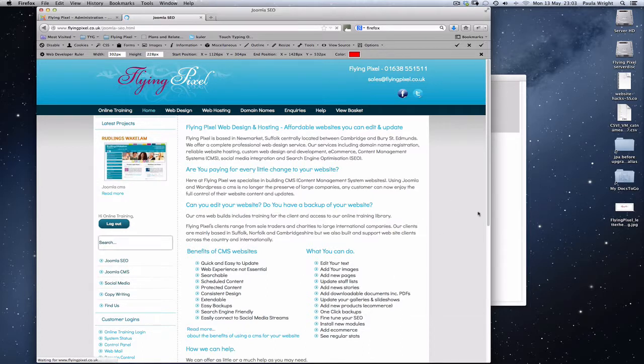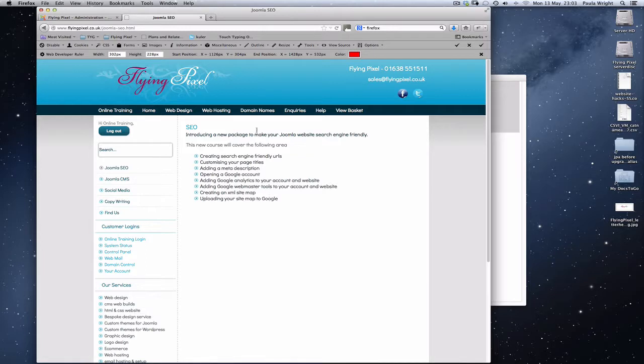Now if I click on that, we can see that's that article I made. Now you can go back and do some more editing on that article and can come backwards and forwards and check it's looking fine, but that's all I need for the moment. So that's making a new article and adding it into a menu.